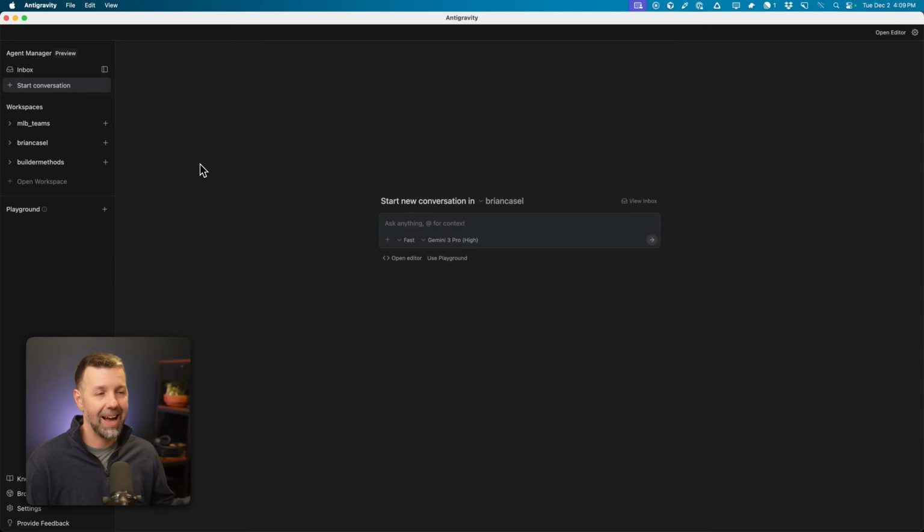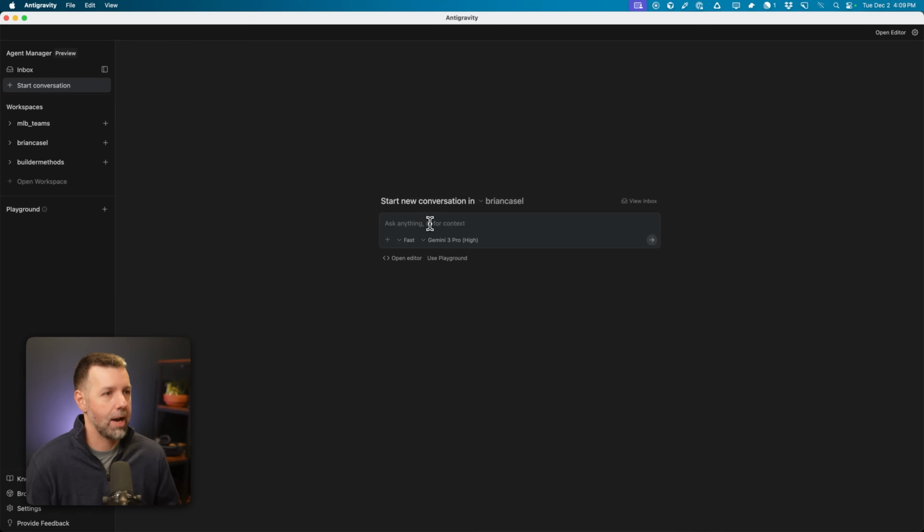individual workspace. I kind of like that from a mental model, because every project is completely separate from a workspace standpoint. But I really like the idea of at least trying to consolidate all of my different projects and different agents working on different projects in a single sidebar like this. So that's kind of interesting.